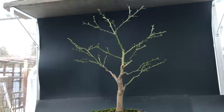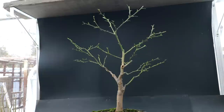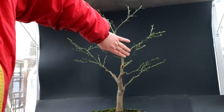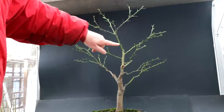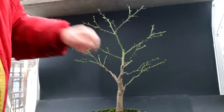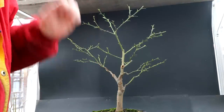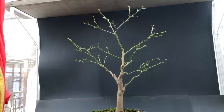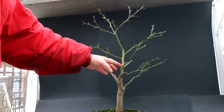If I'm looking at the balance of the tree, this branch is a little offset to the right of the trunk line, so I need to bring it to the left — maybe pruning it off to here. It's a big step. I do like the branch coming out on top, but I'll always have that straight section there. This is just starting to get some bark on it, some tan bark. Let me think about it and try to come up with a plan for where I'll prune this upper part of the tree.